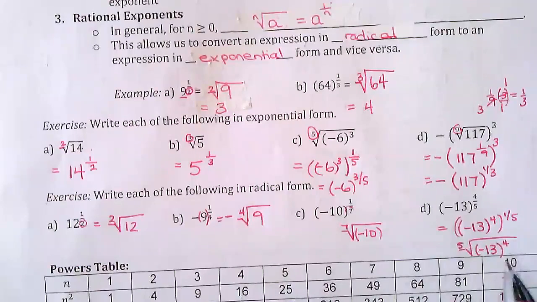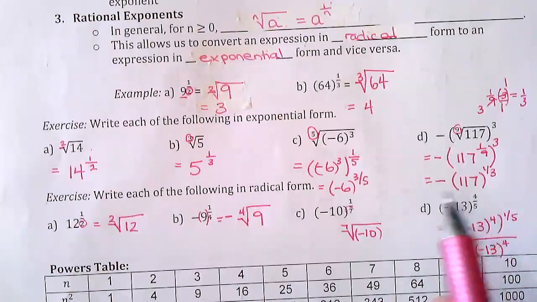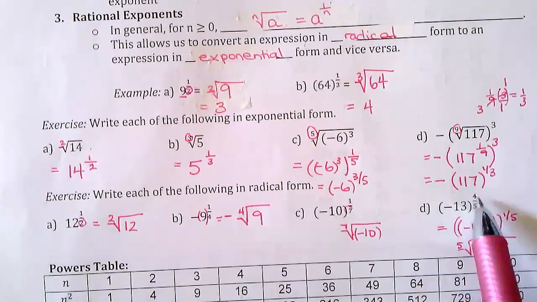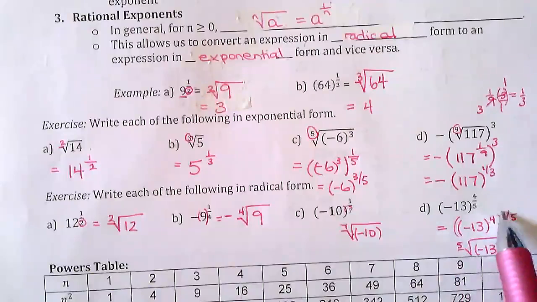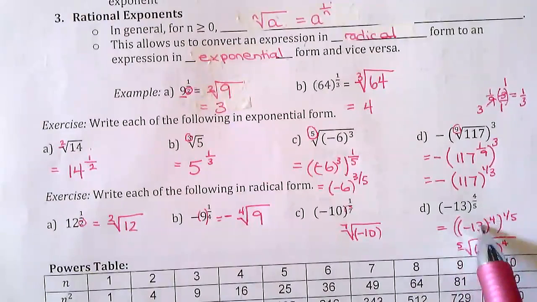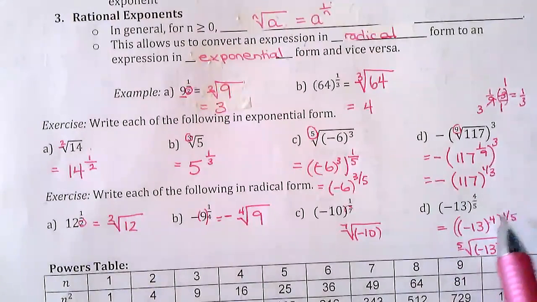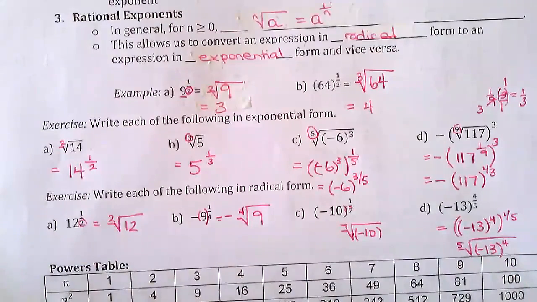Okay, we'll do more of these. So if you're a bit confused now, we'll do more of these so that you get the hang of it. But you should note that when you have something like 4/5 as your exponent, you can split it because this is the same thing as saying negative 13 to the power of 4, all to the power of 1/5. When you have a base to a power, being raised to another exponent, you can multiply the exponents, which gives you the original expression. So this is just converting back and forth, going from radicals to exponential form and back.